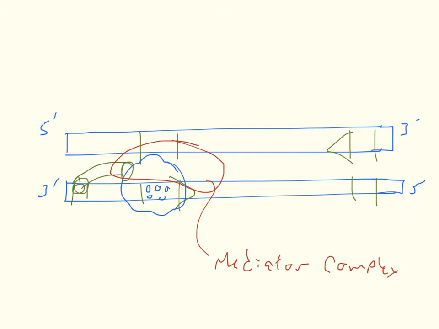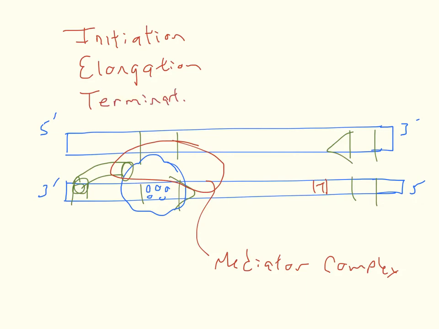Then you can start to think about some of the details of the actual addition of all the bases. And then down here somewhere we have to have a termination sequence. You want to walk through all of that. So we've got initiation, which is the adding of all the transcription factors, the polymerase, all of that. Then you have elongation, where it just motors along, synthesizing the RNA. And then you have termination, where it ends. We're not getting into too much detail on how termination occurs, other than it terminates at a specific sequence.